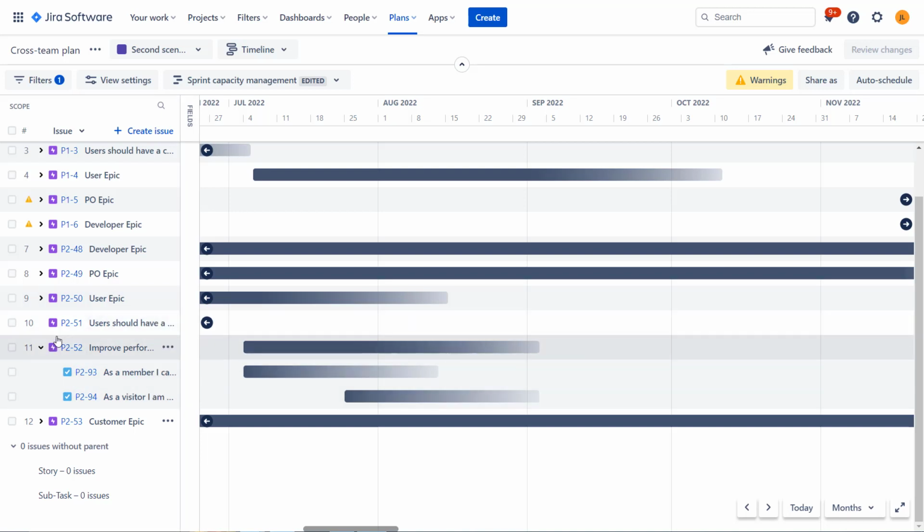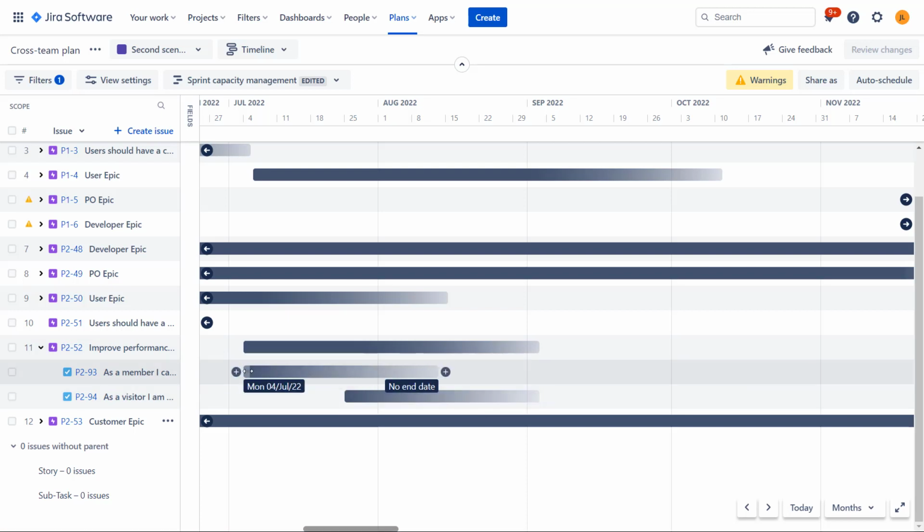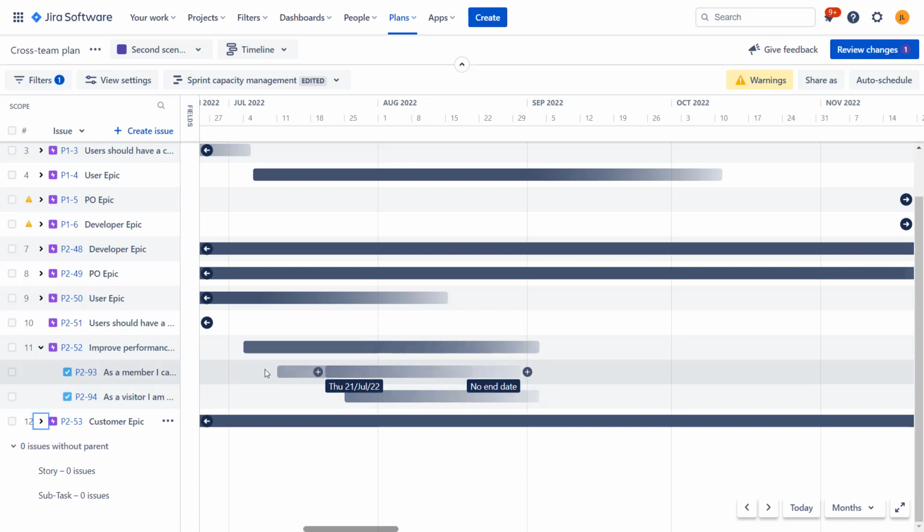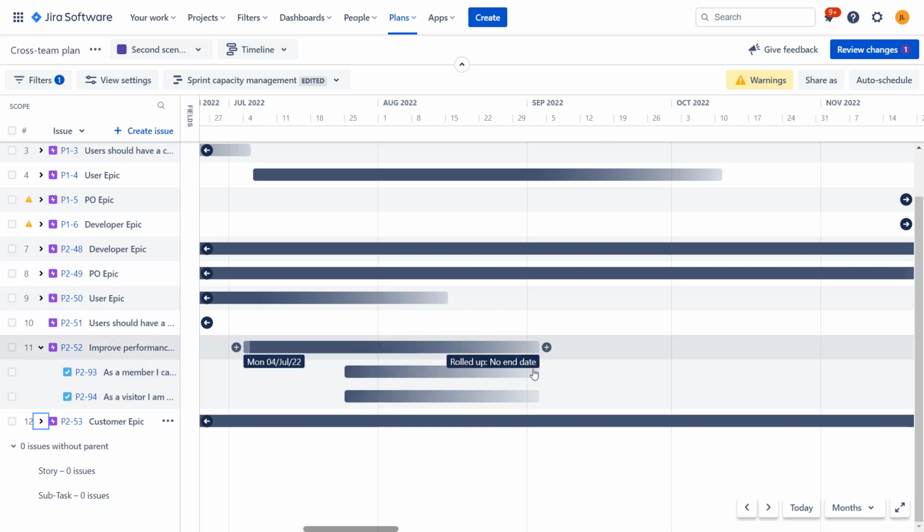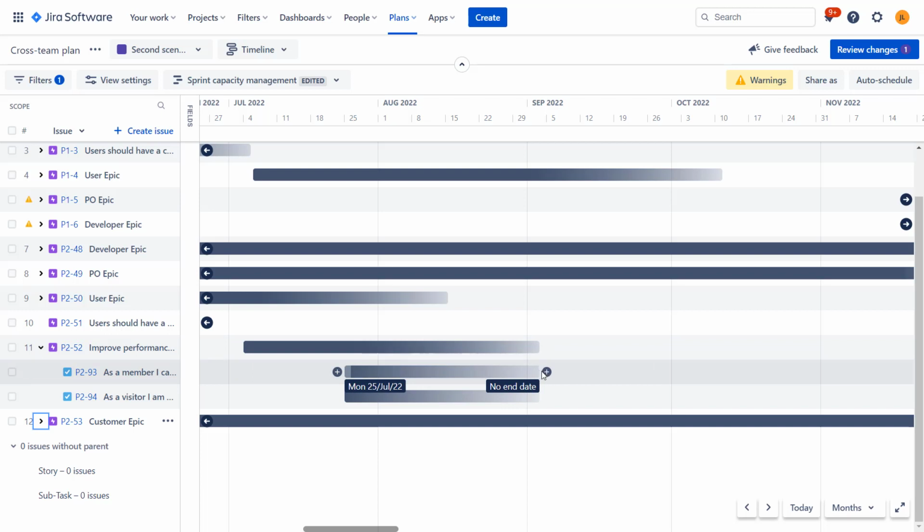You can see that I have over here Epic with two tasks linked to it, and they are located on the timeline, right? So I can move them around, and you can see that when I hover over the task, I can grab it by the start and move it. So it basically changes the start and end date of the task. I cannot change the end date of the task, so basically it always keeps its length, right? So I can just move it around. Okay, but why is it working like that? And what if I want to change the length of a task?